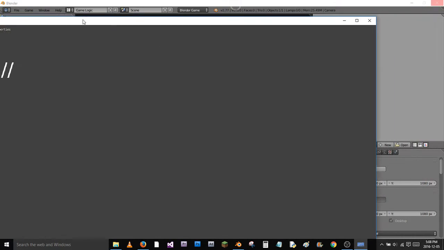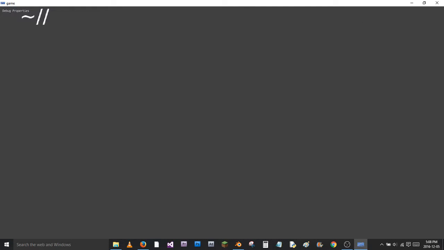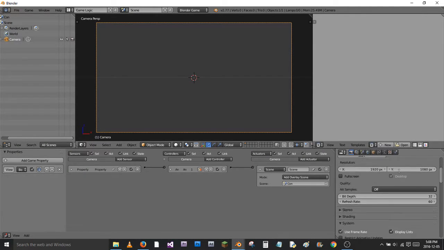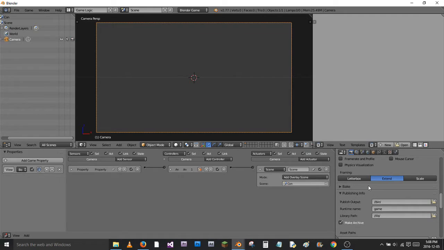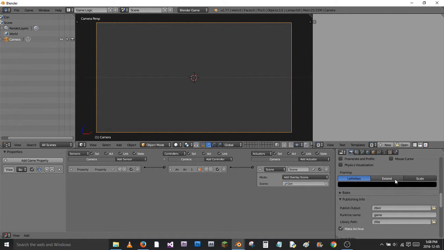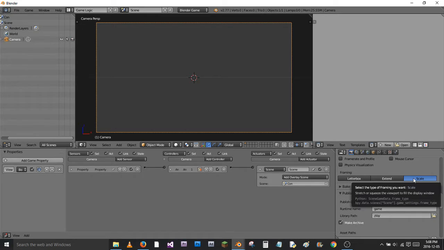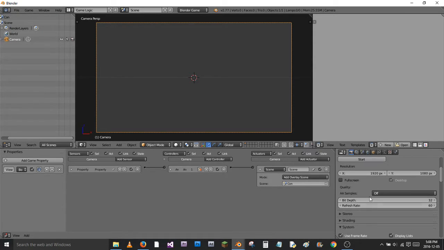Okay, they both seem to be running pretty horribly. Let's see. Extend. Oof, this is pretty bad. Okay. That's not really working out too well. Letterbox. Where are my tooltips? Should be tooltips. Show the entire viewport in the display window. Okay. Scale. Okay, so scale is probably the better one.